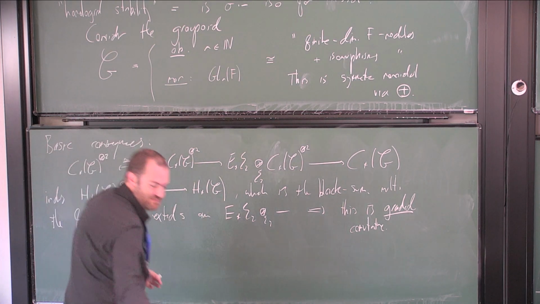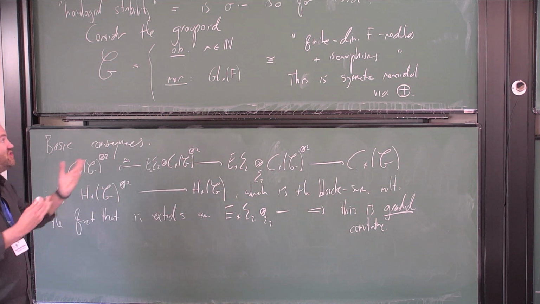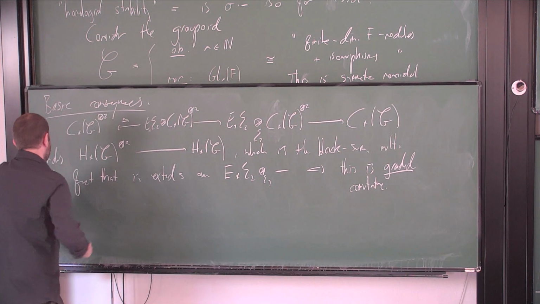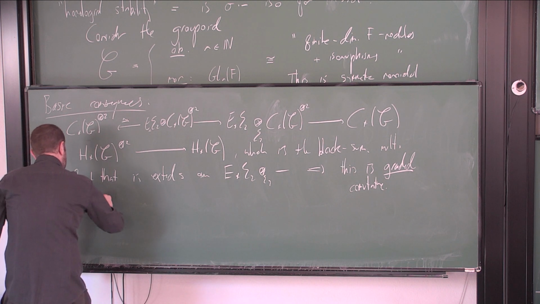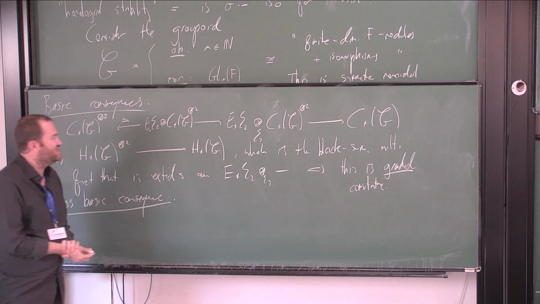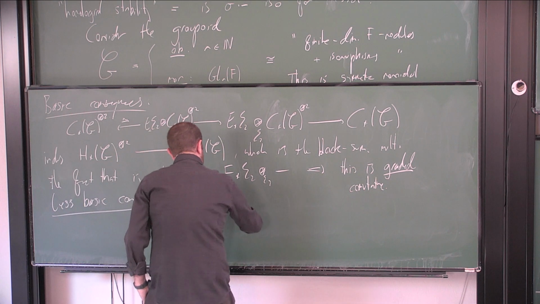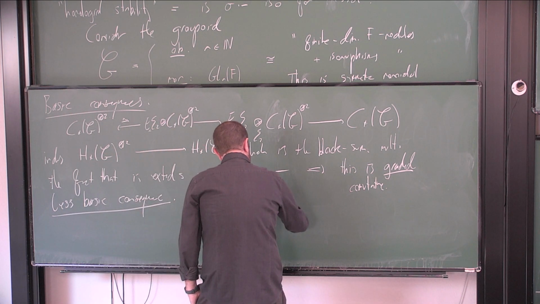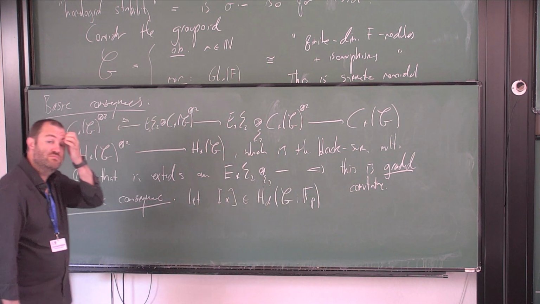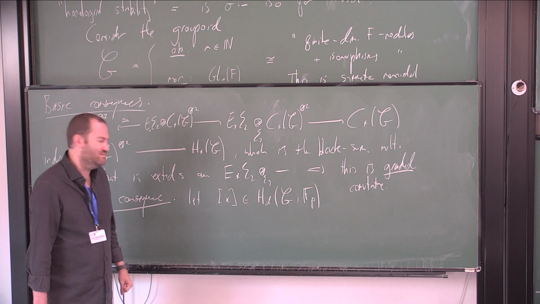There's one less basic consequence that won't play a major role, but I want to explain it a little bit because it somehow gives an idea of what additional information this E infinity structure is telling you. For this we should work with F_p coefficients, so over a finite field. Suppose we have a homology class, say of some degree d, on this groupoid with F_p coefficients, specifically. So x is meant to be the name of the cycle that represents the homology class x.